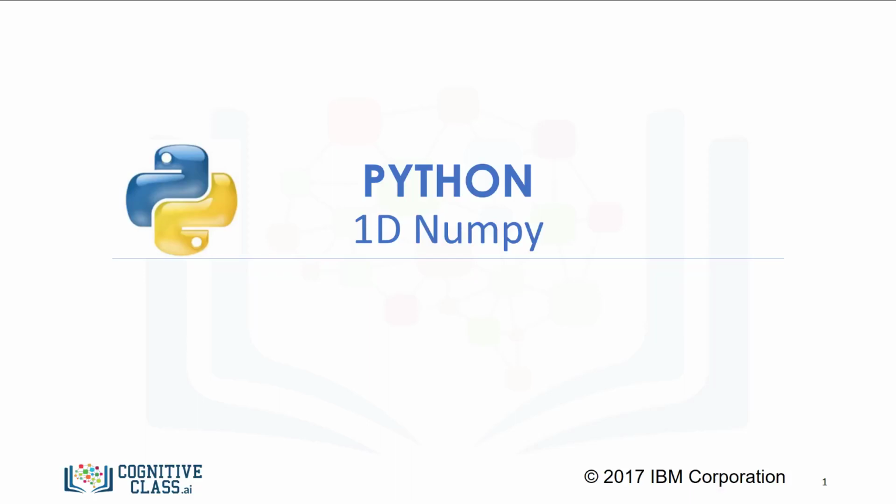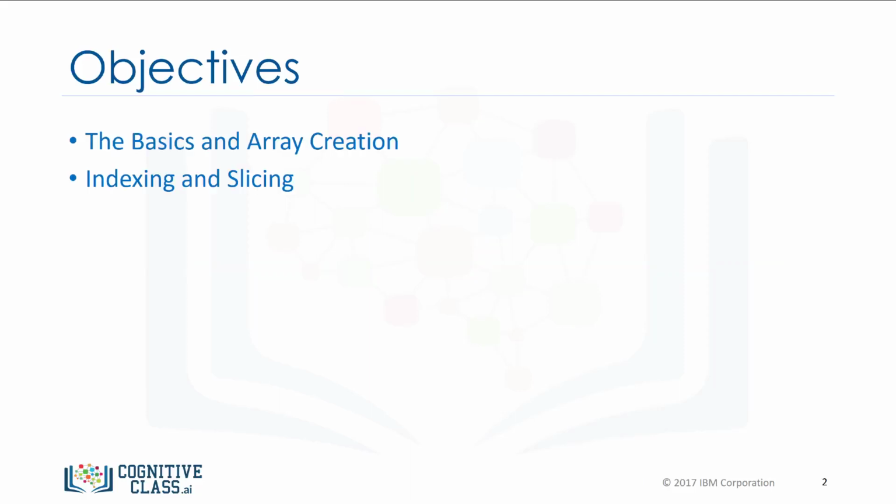In this video, we will be covering Numpy in 1D, in particular ND arrays. Numpy is a library for scientific computing. It has many useful functions. There are many other advantages like speed and memory. Numpy is also the basis for pandas, so check out our pandas video. In this video, we will be covering the basics and array creation, indexing and slicing, basic operations, universal functions.